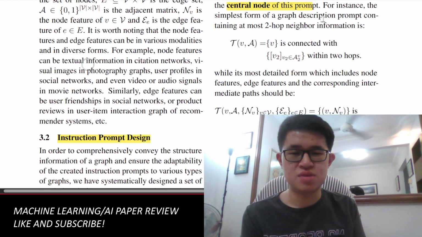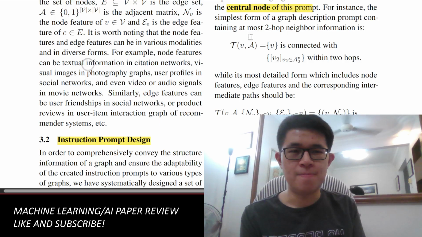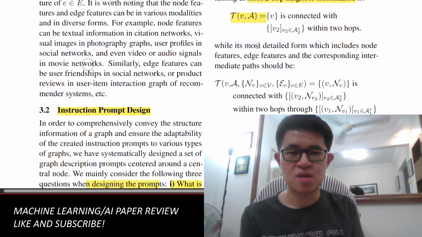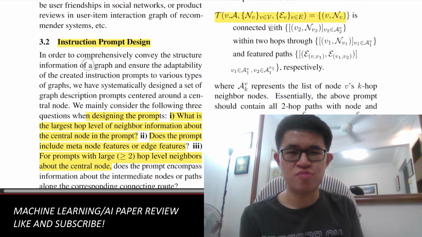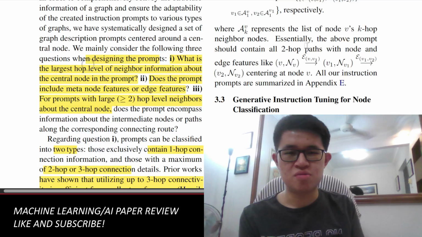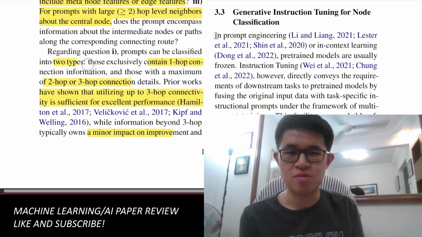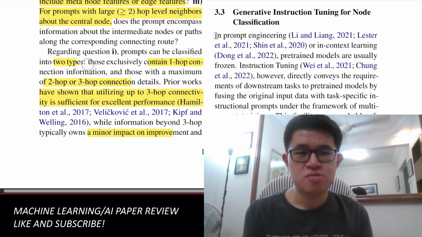So yeah, I go through a whole bunch of examples here. For example, if you have at most 2 hops worth of information, it will be represented by this, or the more complicated notation would be here. But that's not the most important detail for our video today. So, what do I have now?